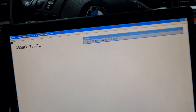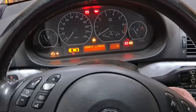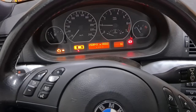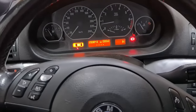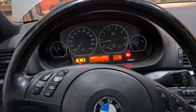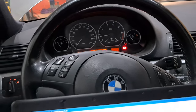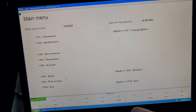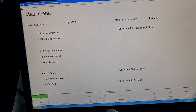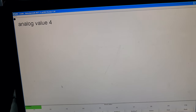And now I'm going to go back and start the engine. And I'm going to let the engine warm up. And also I'm going to let the engine ECU relearn all the adaptations. So let's go back into our rough running menu, which is F5 and then F7. And let's see what's going on.